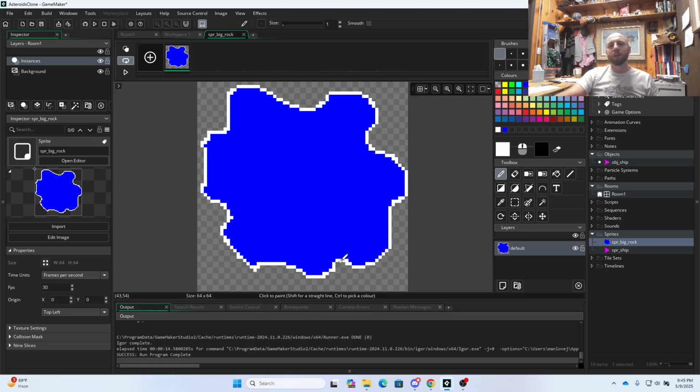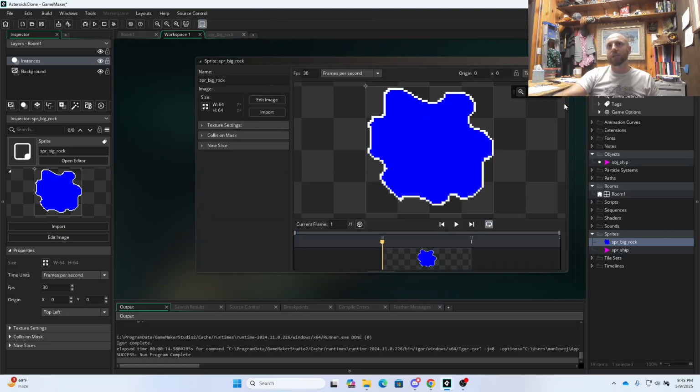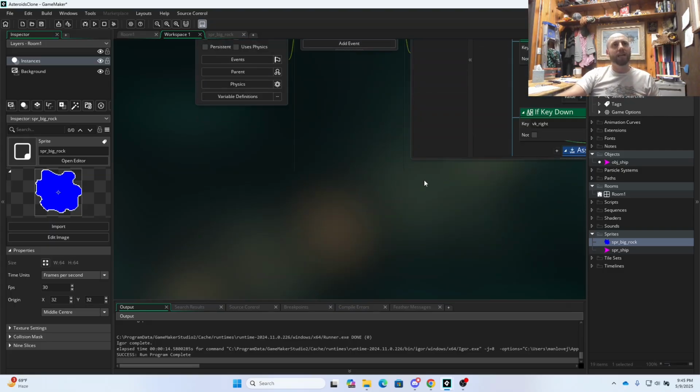Okay, so I got my little blue splat here that we're going to be trying to avoid while driving around. And I think I'm more or less happy with the way this looks. Whatever. Okay, so then I'm going to go back into my workspace. Oh, I'm going to set it to handle by the middle. And then I'm going to close that guy.